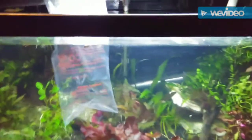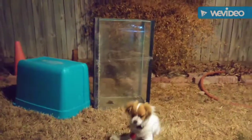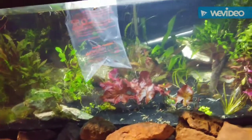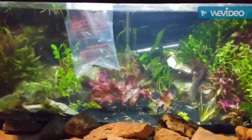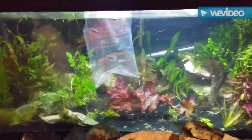And I've had that running. All of this used to be in that little 20-gallon there, and it was so thick you couldn't even see the fish in there. I had some mollies in there and couldn't see them at all. Couldn't ever find them until I pulled all the plants out, and then I found them, and I found a bunch of babies. Who knew?